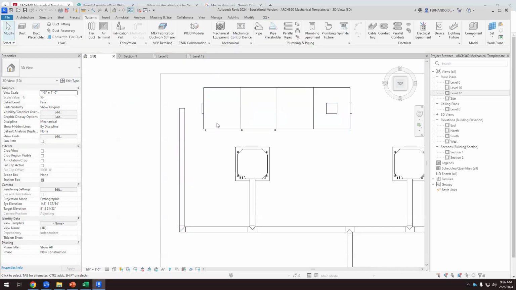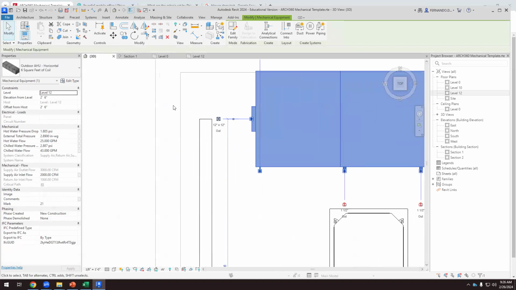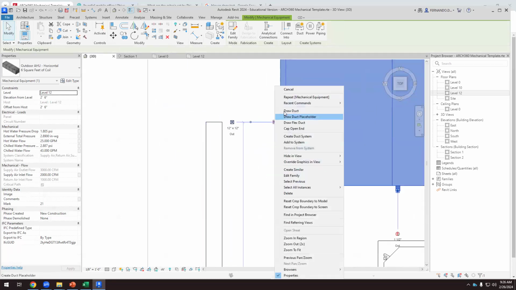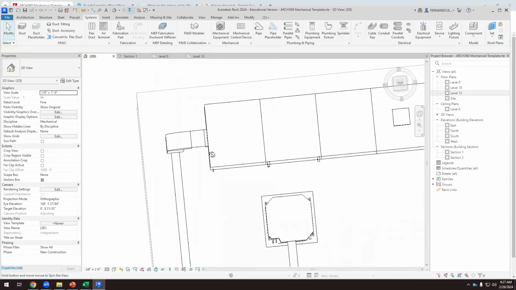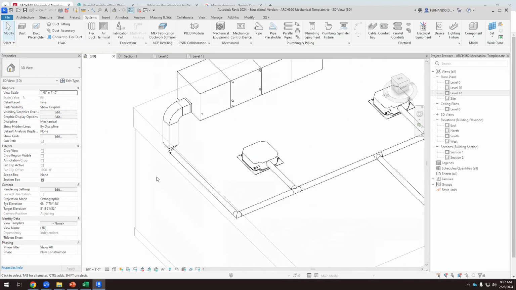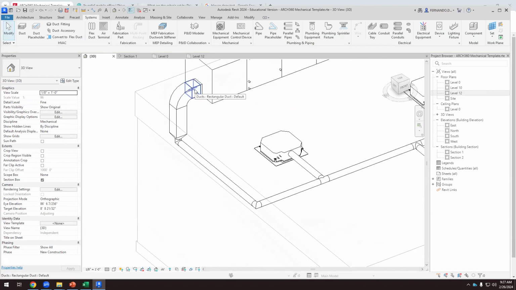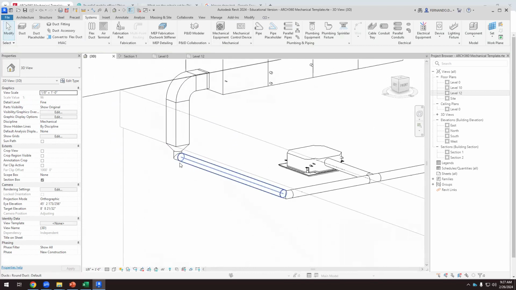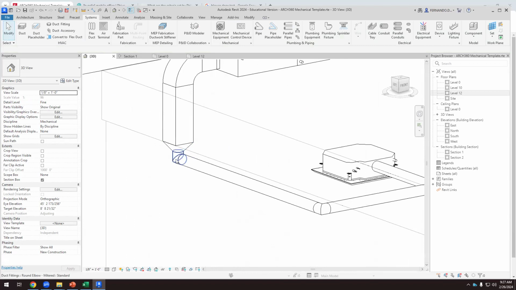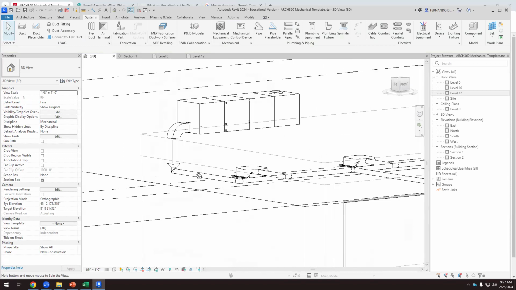And now Revit will do something wonderful. It's like a miracle. If we select the air handling unit and we right click here, we draw that, and we just go to the midpoint of this duct, okay? I think Revit will do all the work. Let's see. Apparently it has done it, and there you go. So we have this element that goes out of the air handling unit. It goes down, and then it connects. It has the reduction, the elbow. So Revit does everything we need to do.